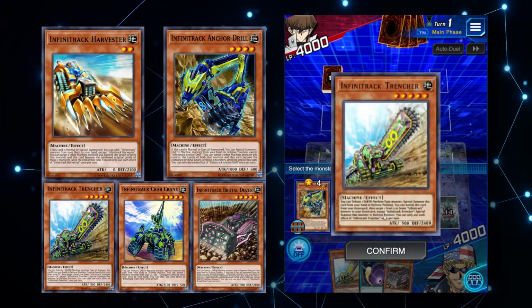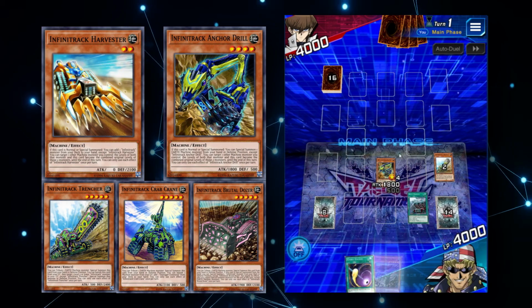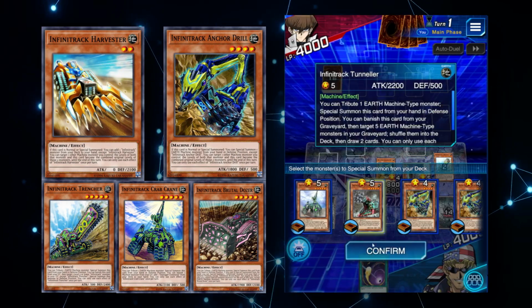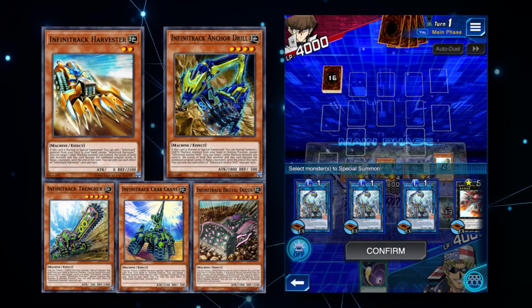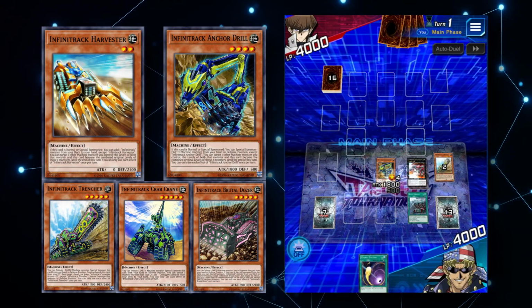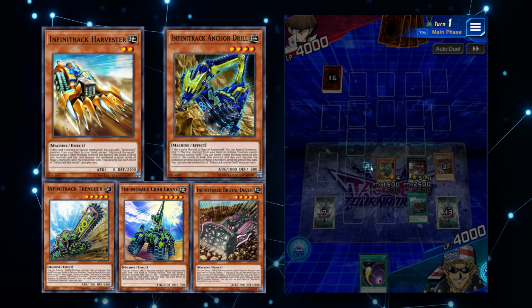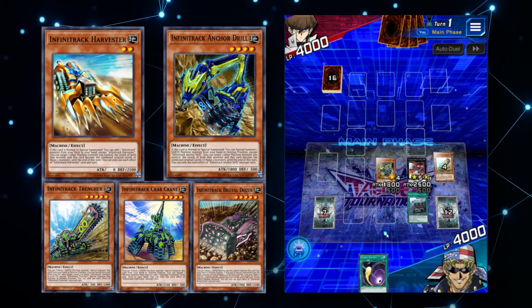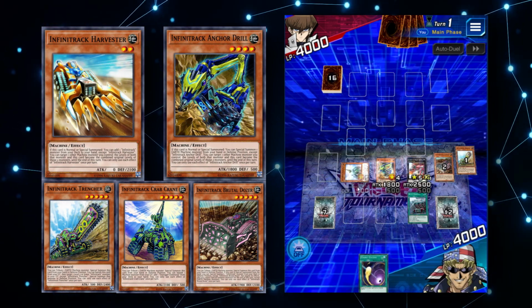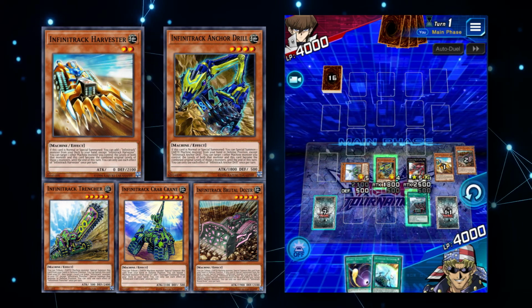Next, you special summon either Trencher or Crab Crane by tributing the Harvester, then you special summon Brutal Dozer by tributing the level 5 you just summoned, and then Brutal Dozer will activate to summon Tunneler from the deck. Then you can use Brutal Dozer and Tunneler to make the rank 5 River Stormer, which can detach the Brutal Dozer to send either the Trencher or the Crab Crane from deck to grave, whichever one isn't already there. Then you can banish the Trencher from grave to revive Crab Crane. Crab Crane can banish Brutal Dozer from grave to search Outrigger Extension, and we can activate that right away.